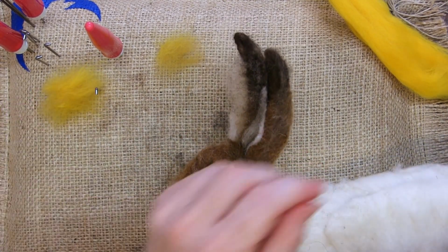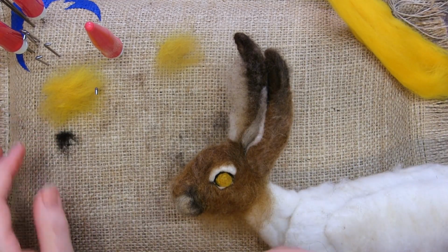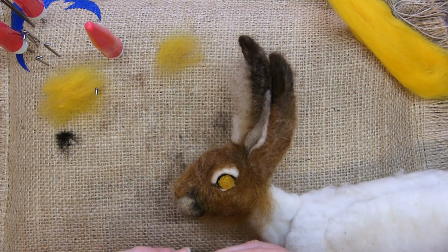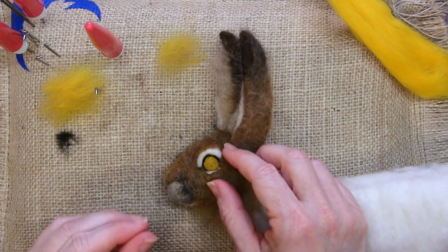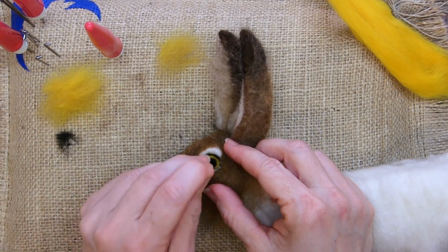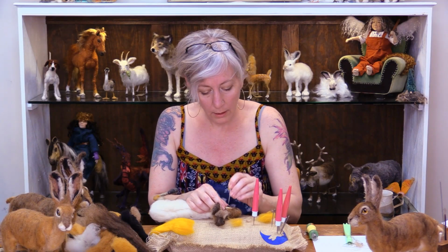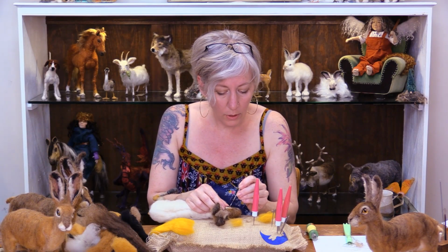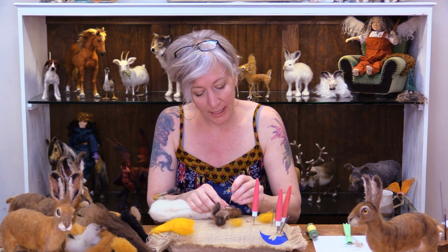And then I want to put the black dot, which, I mean, pretty much, normally I would have it sort of under the lid, but part of the hare look is that their pupil is completely exposed. Wide-eyed. Yes. Good luck getting both eyes the same. This is your work.